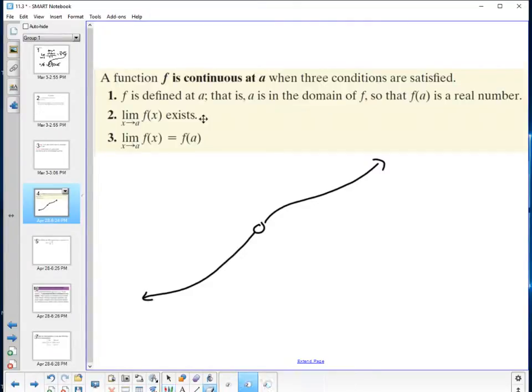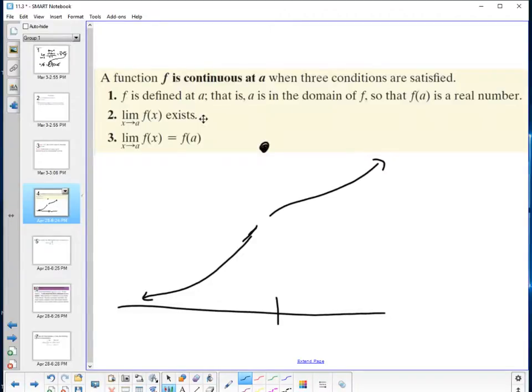This circle cannot be there, okay? Maybe you even have something like this, and then the value's up there somewhere. That's not continuous, okay? I mean, the limit exists. But if I plugged in the value for x that belonged there, it wouldn't match up with what the function is supposed to be. It would be something totally different. Okay, does that make sense? That's what our conditions are, okay?